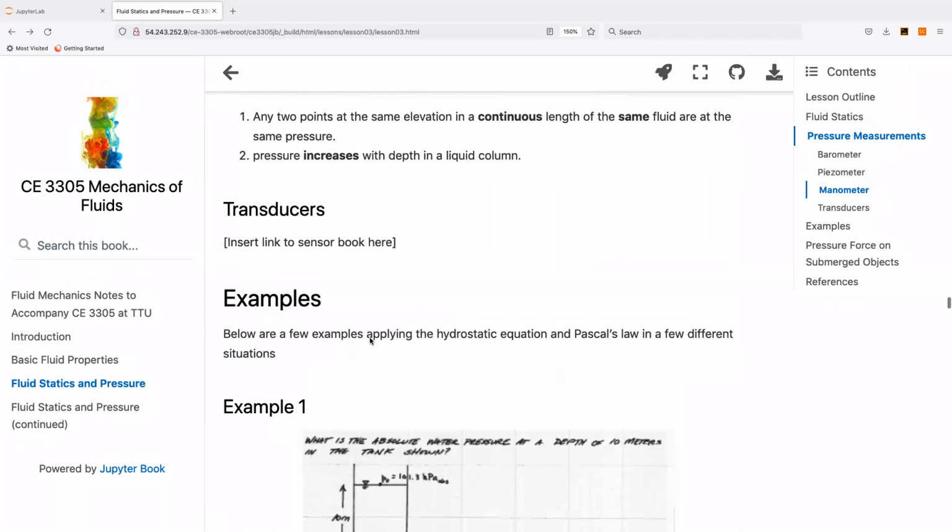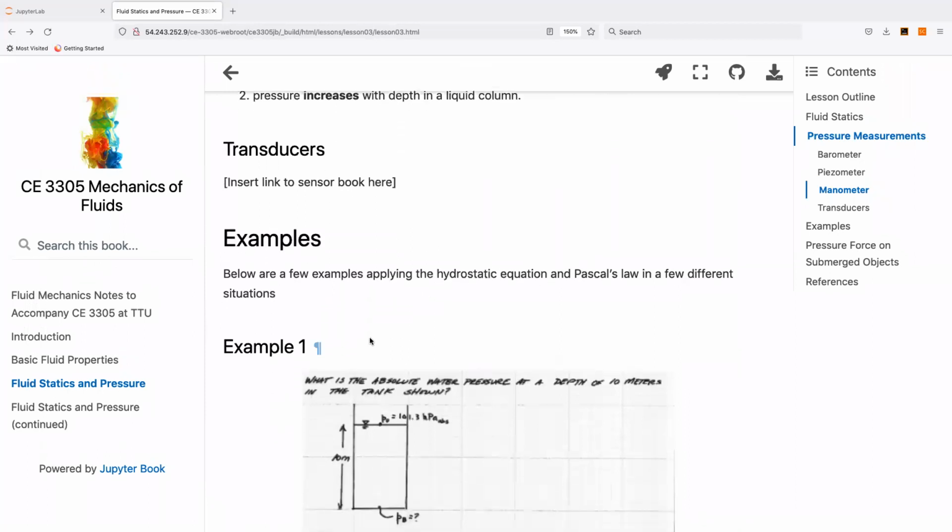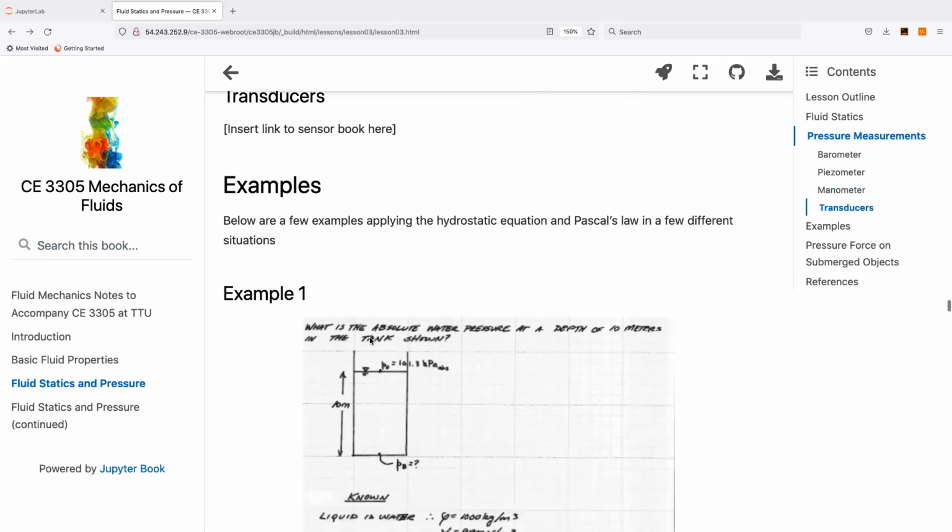So transducers are electronic devices that play the same game. Have you had the solids lab yet, where you put the little strain gauges on stuff and bend it and you measure the change in resistance? That's what's going on inside of transducers. There's a strain gauge in it, and the pressure on one side causes it to deform slightly. That changes the resistance in the strain gauge, and you're running a voltage through it, and you measure the change in voltage or the voltage drop, which is proportional to the pressure. And you look up on the manufacturer's specification sheet what each millivolt means when you deform it.